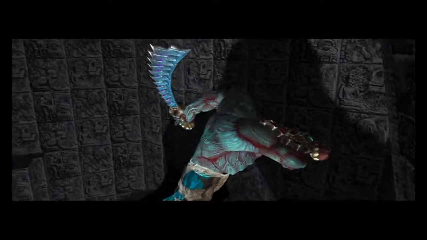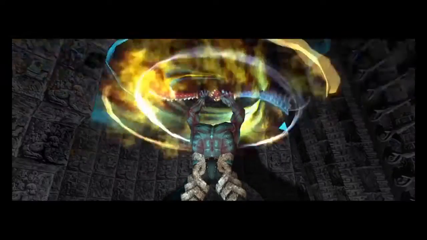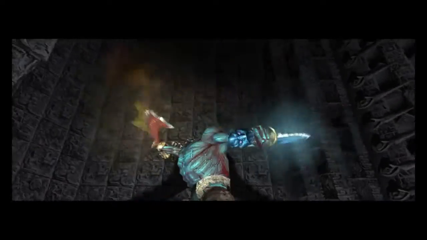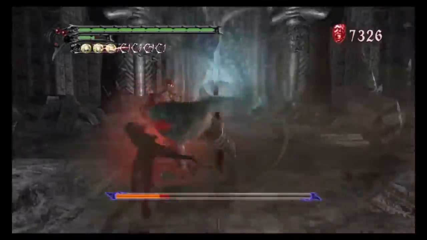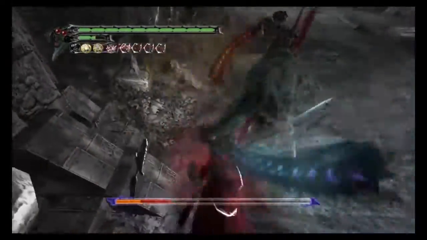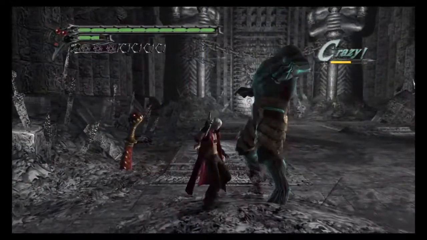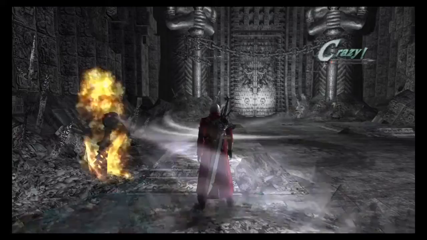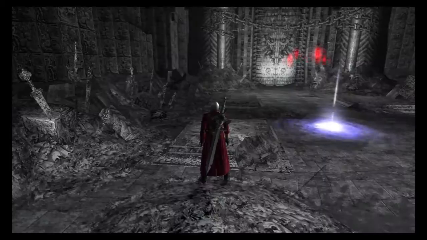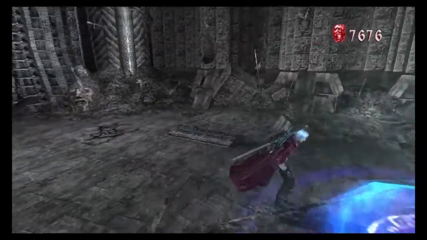Alright, so now he's got both swords, so he's going to be a little bit tougher than what we fought him the first time. Because before we beat both of them, before they could do this, but it's not going to matter because he's going to be down right now. Yes. Go down, big guy. Alright, let's go ahead and grab those red orbs and we'll be on our way.